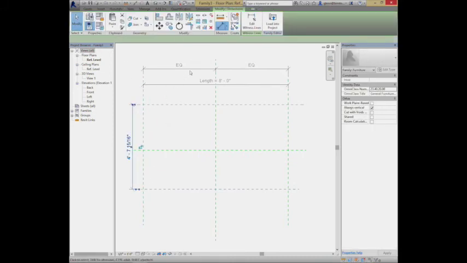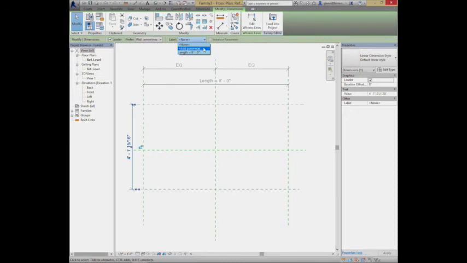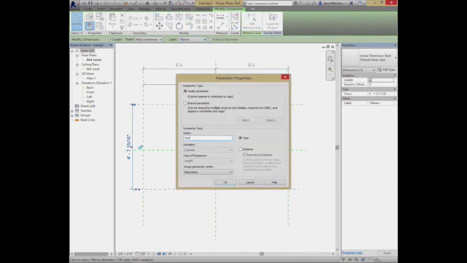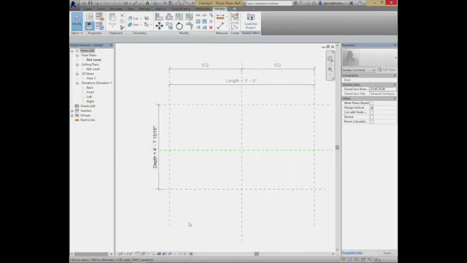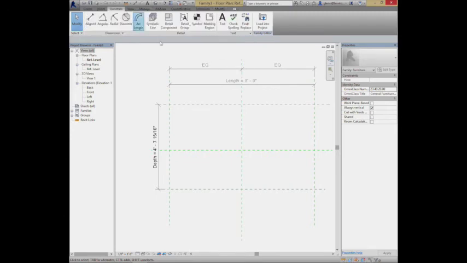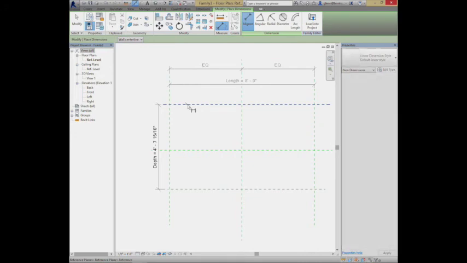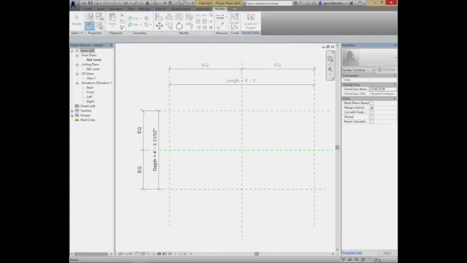I'm going to call this one, what I do is I put the dimension in, then I choose it, and in the little options bar, you can say add a parameter. I'm going to call that the depth. But since I want that to be even, let me go ahead and go one step further and put a dimension in that's all 3 lines. So I can just give it that little equality. Okay, and I'll do the same thing.